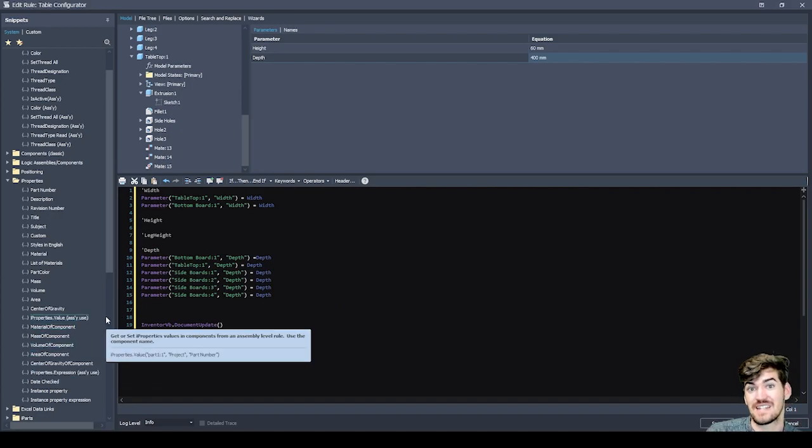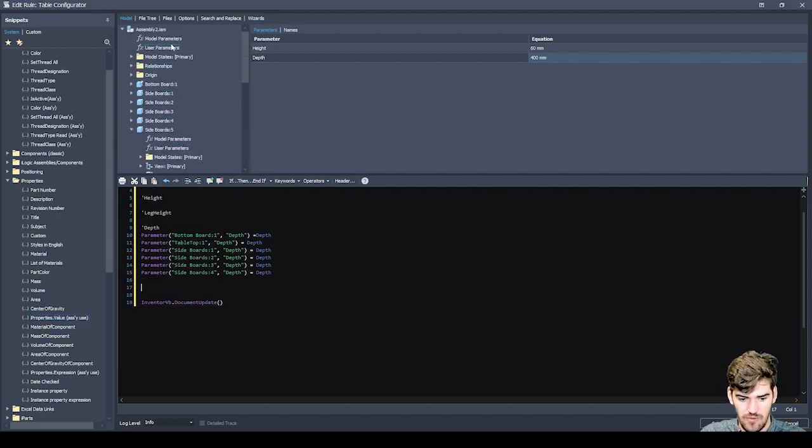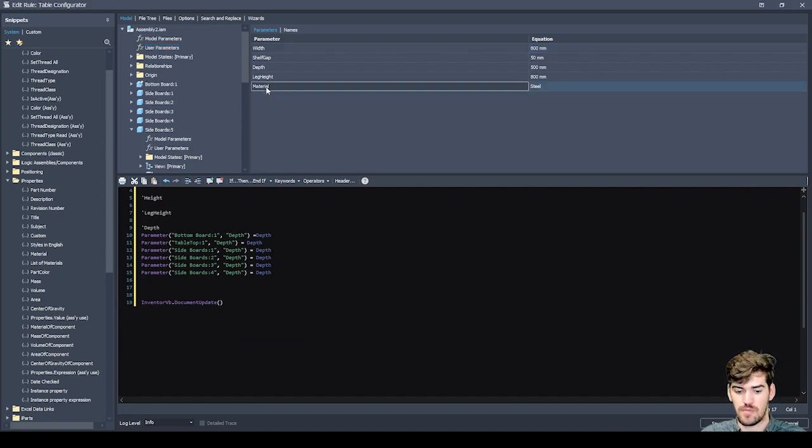For that one, we can set an if statement and say that if our custom property, which again we can pick up from here in our user parameters, if our custom material property is set to steel, then we want to push that value down to all of the children as well. And that can either be the legs only, or you could have other values inside there as well.